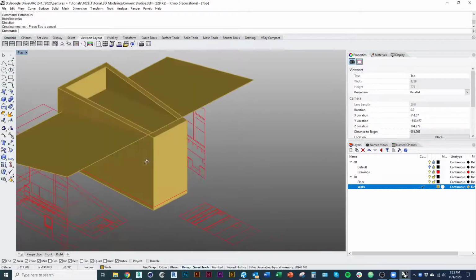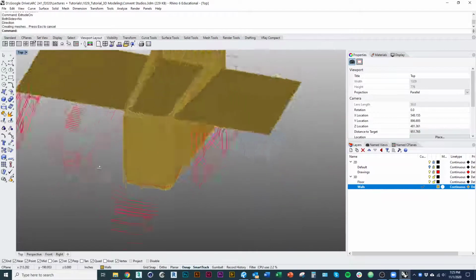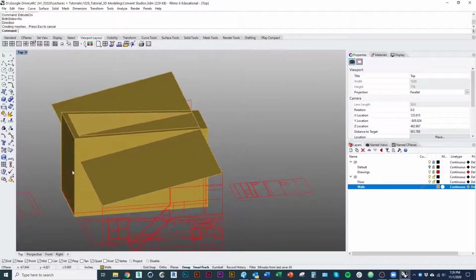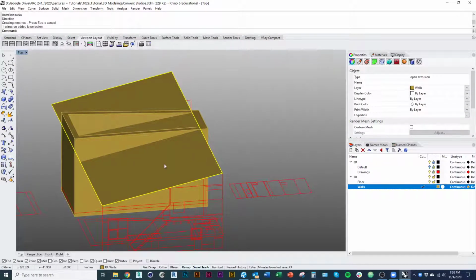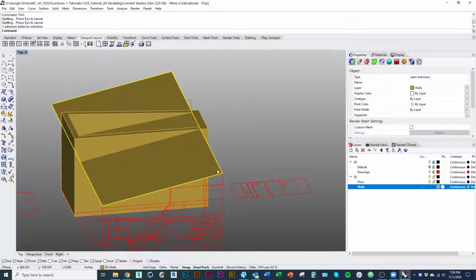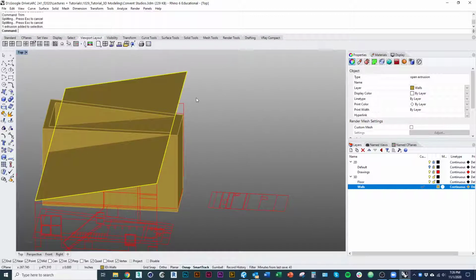So now we have that plane kind of where we want it, but the issue is that it's not going all the way through my wall. So this is also something to be mindful of. For example, if I tried to trim it right now, it wouldn't work, right? Anytime I want to trim a surface, the object I'm using to trim has to go all the way through that surface. So how do I make this plane bigger?